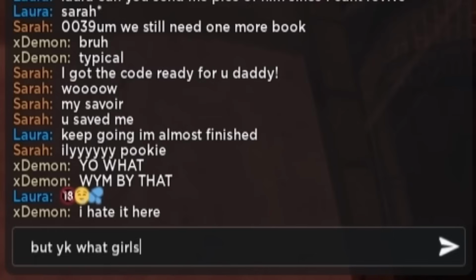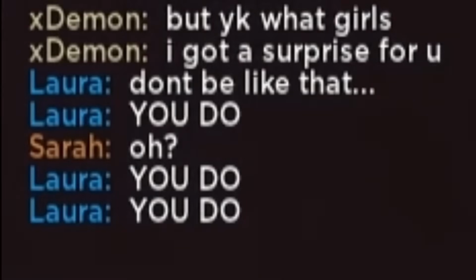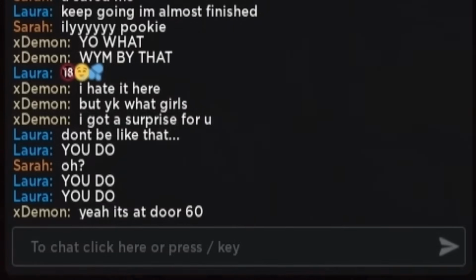I hate it here. But you know what, girls? I got a surprise for you. And they're saying, oh, you do, you do. Yeah, let me go ahead and yoink that. Yeah, it's at door 60. It's a surprise, smiley face.